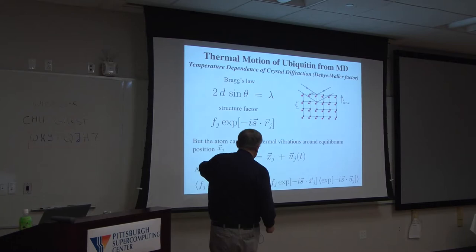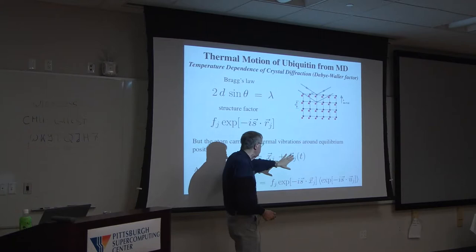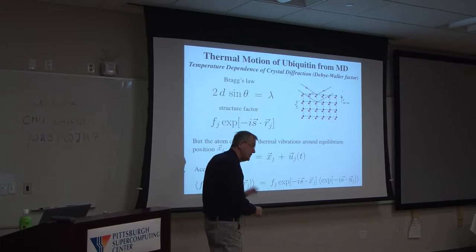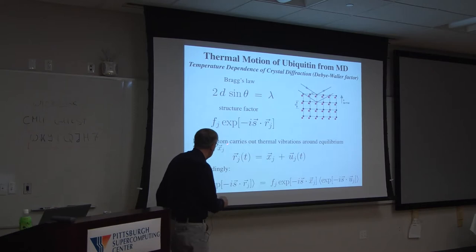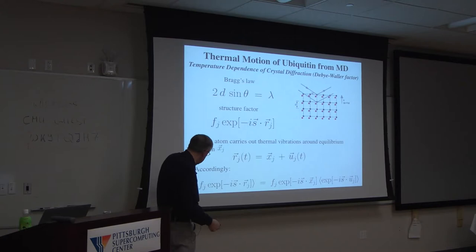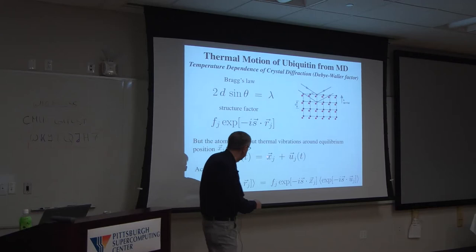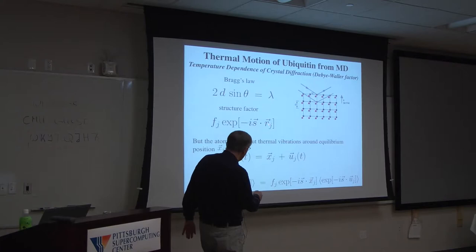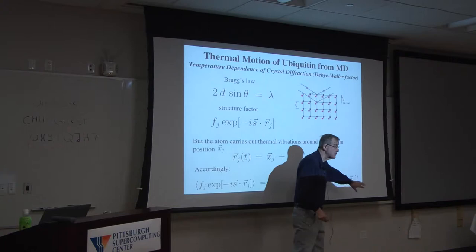But in reality, you have a fixed average position, but at any moment in time, you have a motion described by uj of t. So you have to replace that rj by an rj of t, where one part is time independent and this part is time dependent. So then you have to average this kind of thing over many, many atoms. And this is what you do here. So you have this one, and now we average. If we have this one in the exponent, then this piece gives us this factor. It just looks like this one, except we now have xj, the average position, and not the momentary position. And then here we are getting an average due to the motion, due to the thermal motion.